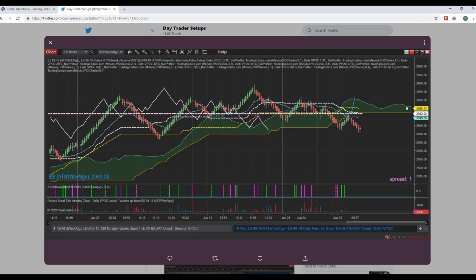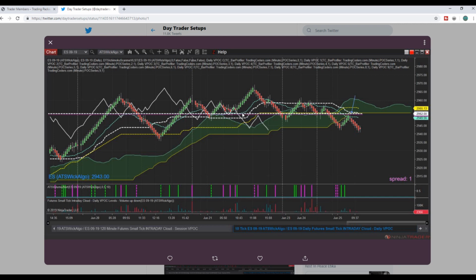It was coming into the bottom of this cloud. Well, we've learned from our regular stock trading, when we come into the cloud lines, just like it bounced back here off of this line, and it held here, which is the white dotted line, has to do with our right side clouds.